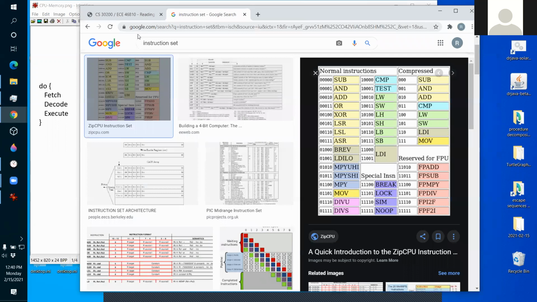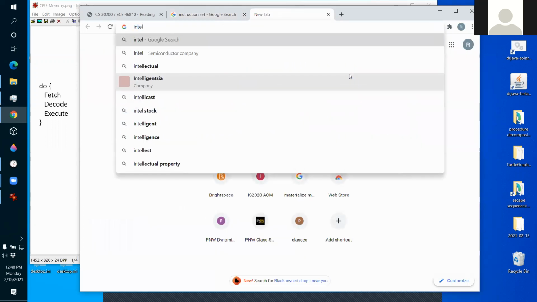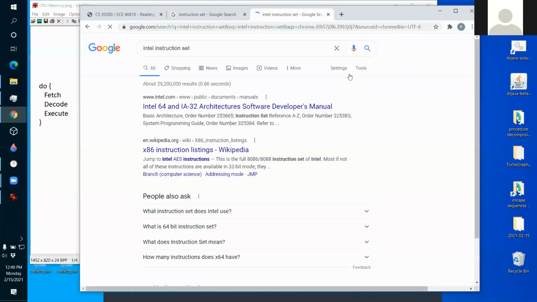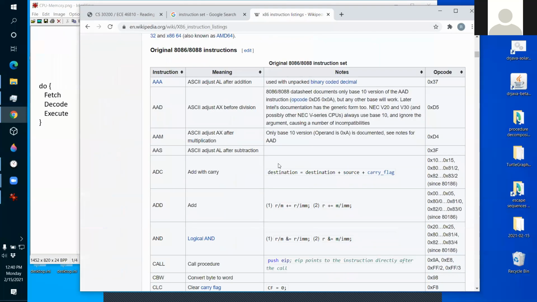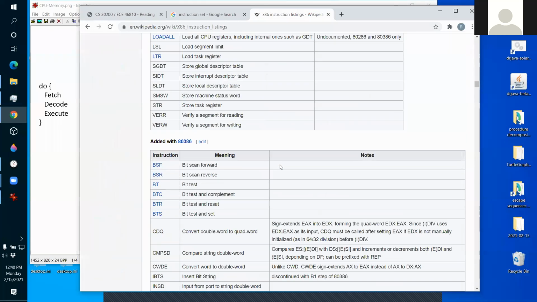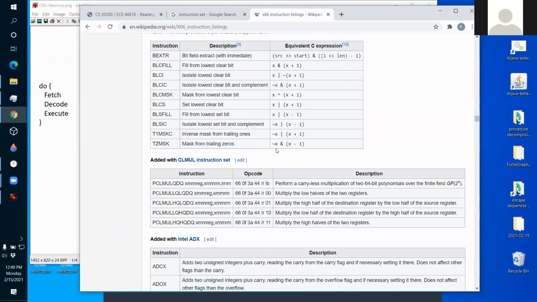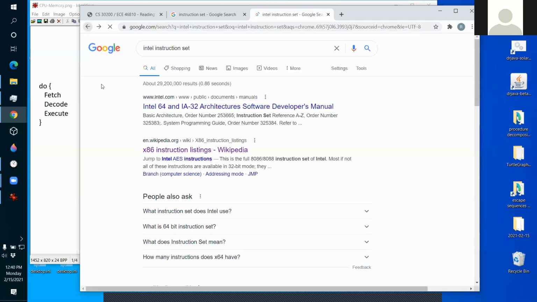If you look up the Intel instruction set, there's a bunch of websites that give it. It's monstrously big. This is not the whole instruction set, it's a summary of all the instructions, and they don't give you, for example, the binary value for every instruction.